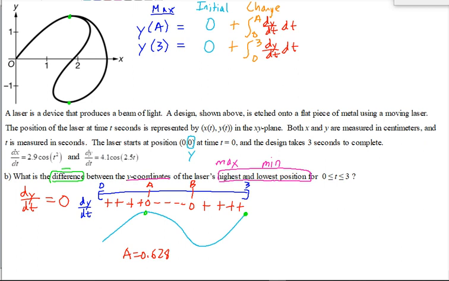So let's do the maximum with the 84, and then we'll do the minimum with the Inspire, because overall it's the same process here. So we already found A on the 84. So integral from 0 to A and 0 to 3, we've got to compare those two, see which one is larger of the two.